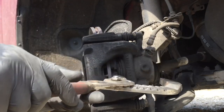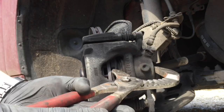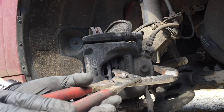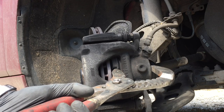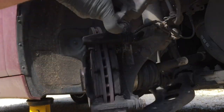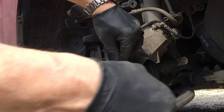This side hasn't got any wear sensors on it. It's literally a case of compressing that piston back slightly with the big grips just to allow that caliper to come away. Give it a squeeze - these are quite a tight piston. You have to put an even pressure on there and just hold the pressure, and the piston will slowly retract. Then whip that caliper off.